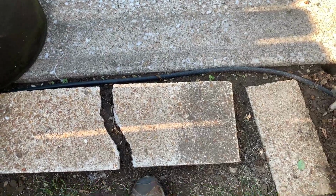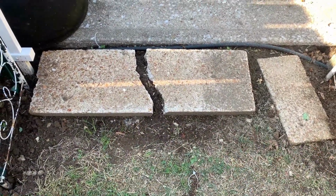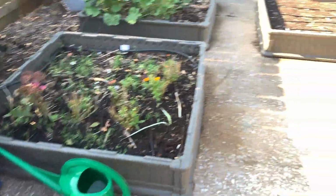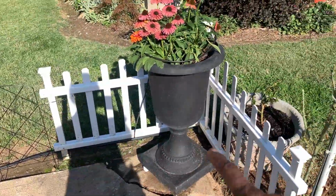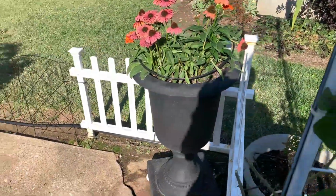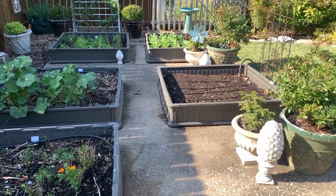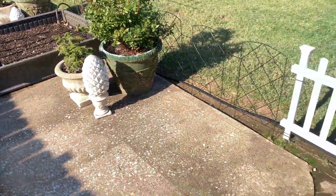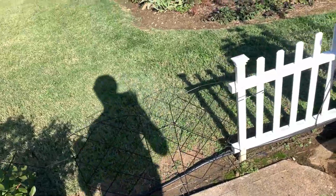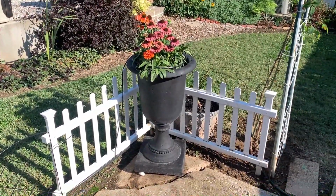Now, entering into the flower garden, got to get used to this. I'm moving these bricks. The flowers all will be in containers. This was in the middle of this little area, but as you can see, it's so narrow. I don't really want anything in the middle, so I moved this over here. I put up a little fencing.